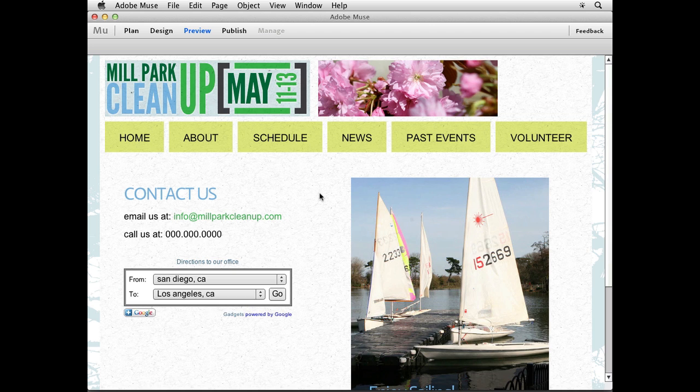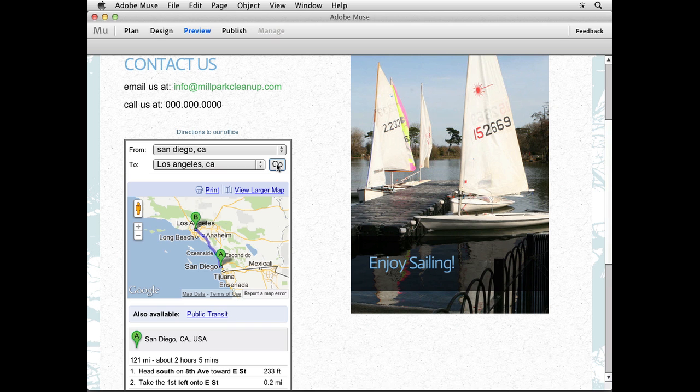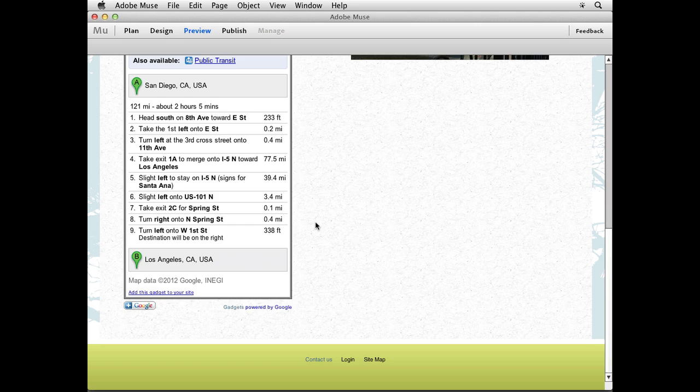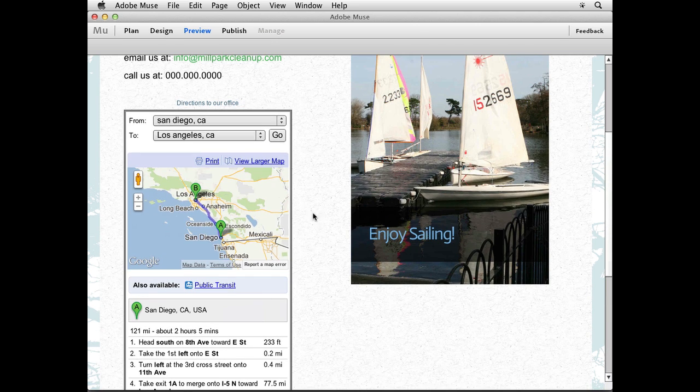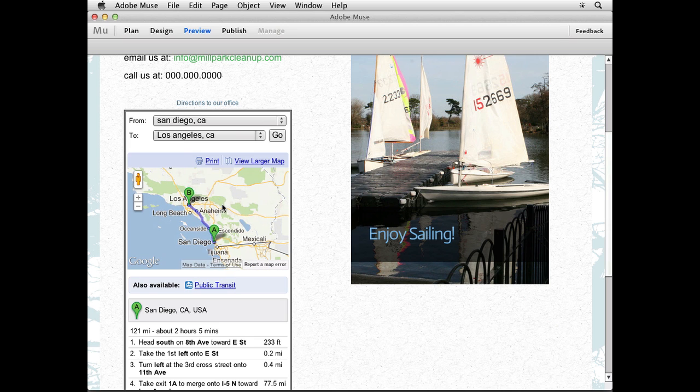You're going to be surprised by what this does. Okay, if you want to, you can obviously come in here and enter your own. You can do all sorts of things. Click go. Check that out. It's going to give you turn-by-turn directions, essentially, that you can go out and view as a larger map. You can print this. This is live. You can go in and zoom. It's just, this is phenomenal. This is the kind of stuff that just blows me away.